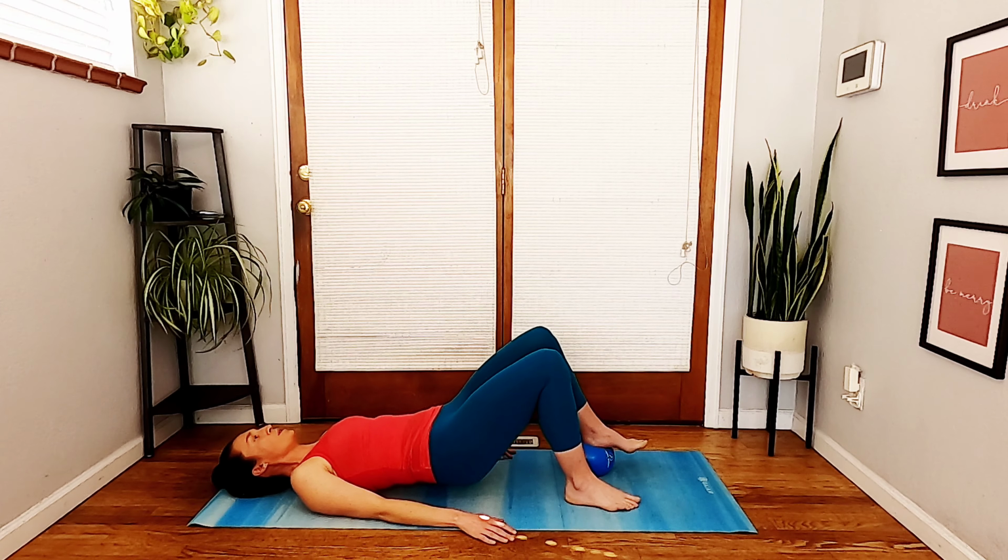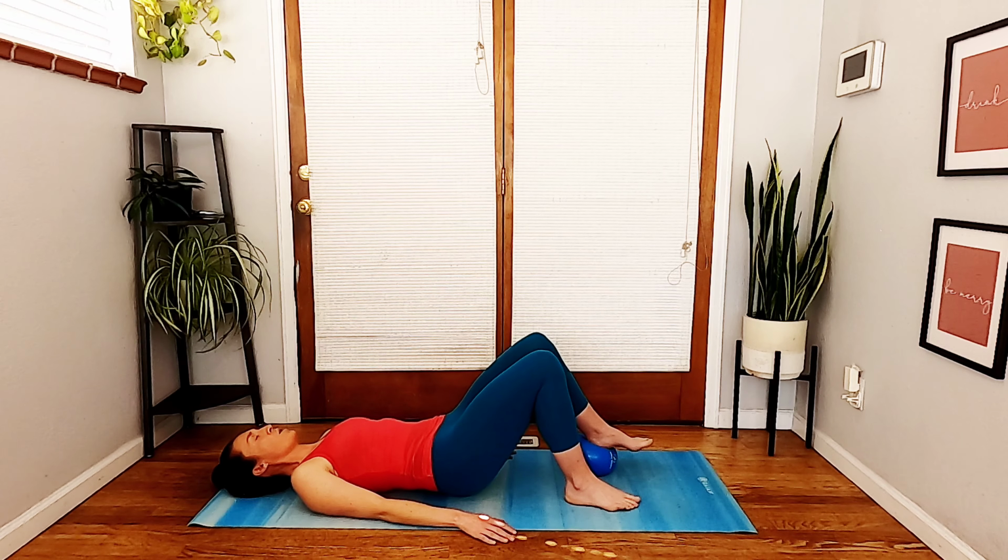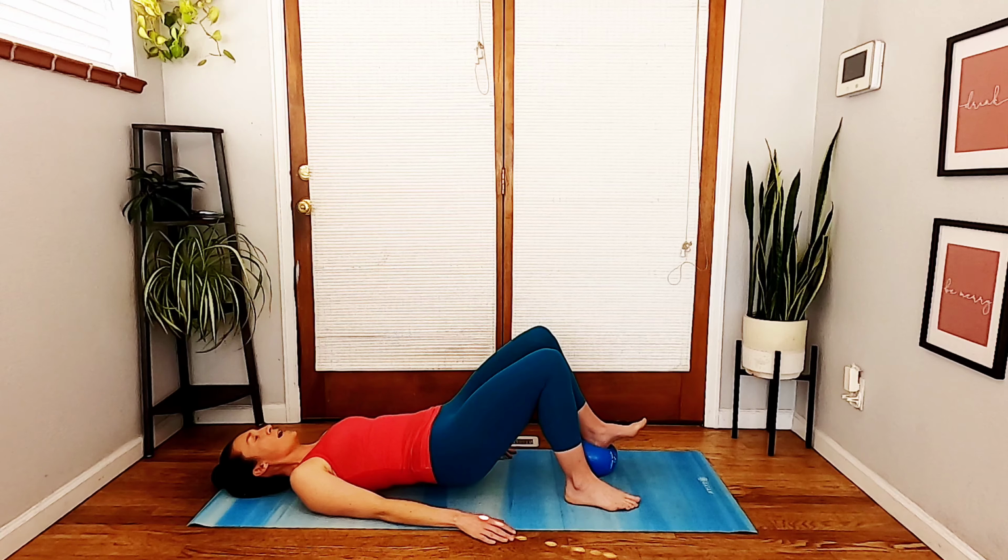Now, every time you lift your seat, I want you to notice, are you arching your back? Rather than lifting your seat by arching your back, I want you to push your right heel into the ball and squeeze your glutes to lift it. Go, four, three, two. Now hold that hover, squeezing your glutes. Just push your right heel down into the ball. Go push and push and push.